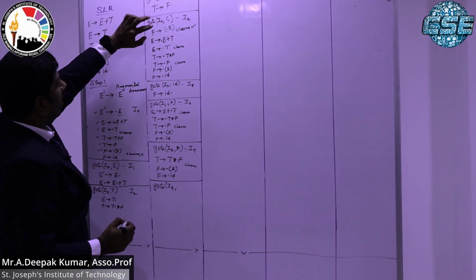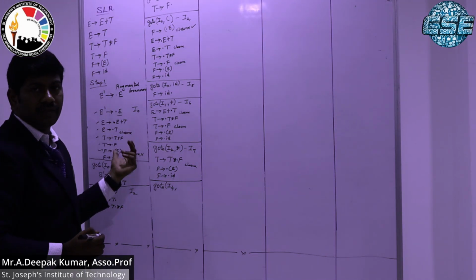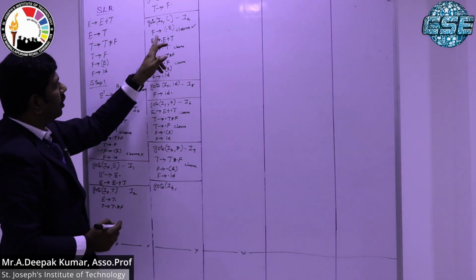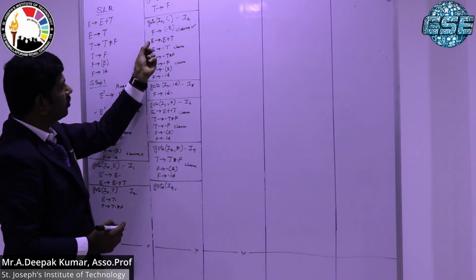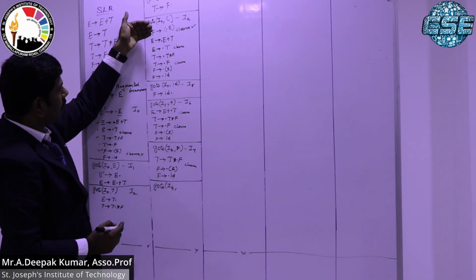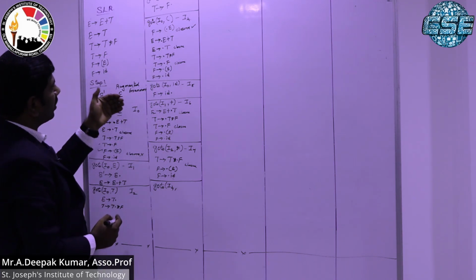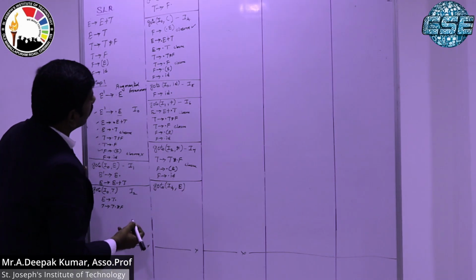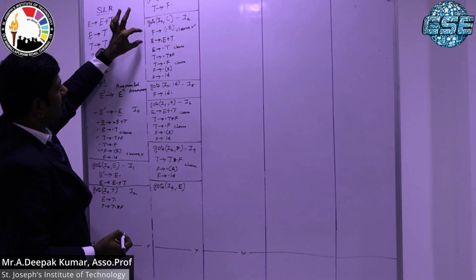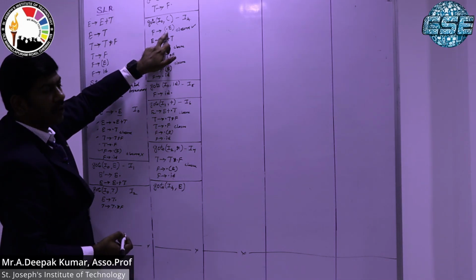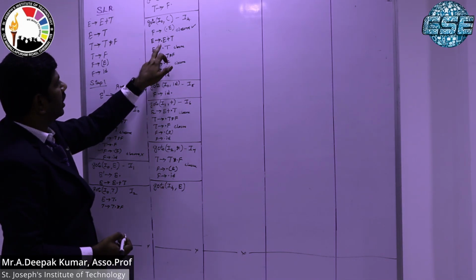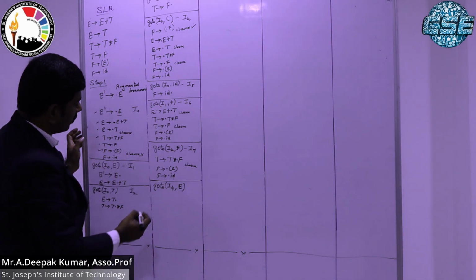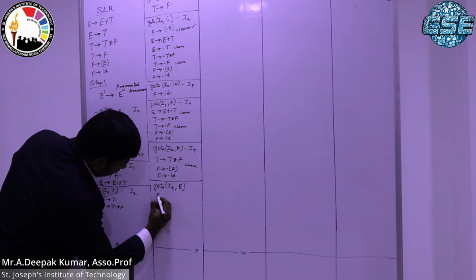So goto of I4. As we did in I0, we have to do the same in I4 also. You need to shift the dot symbol one step right for all these grammars here. So first we will start with E. Goto of I4 comma E. We have two productions that follow this closure property. After dot I have an E here, then E derives dot E. So these two rules will be applicable for this goto operation.